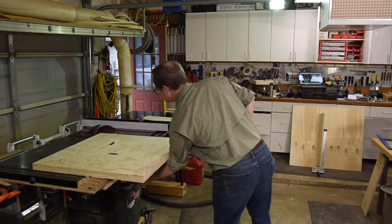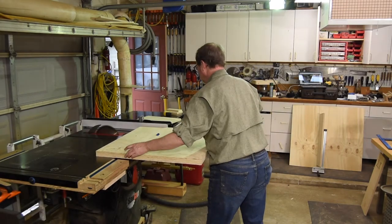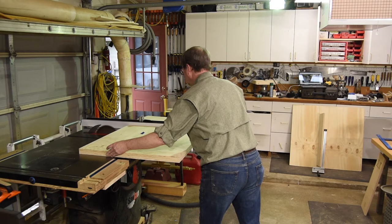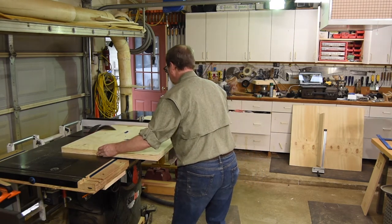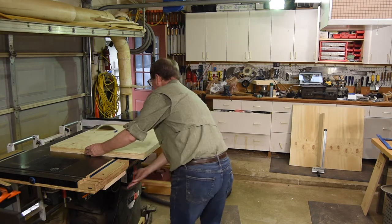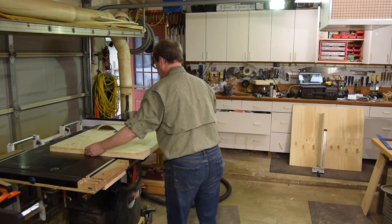When making a cut in a piece of sheet stock, raise the blade as high as possible. That will give you the squarest possible cut. Additionally, mark the piece with a piece of tape so that you know where to stop. Finally, after the cut is complete, stop the saw. Let the blade come to a complete stop before pulling the work out. This will help reduce the chance of kickback.